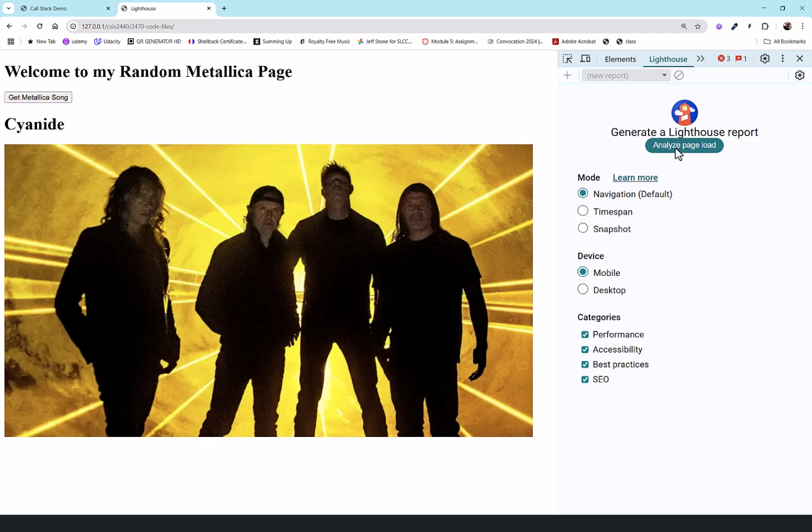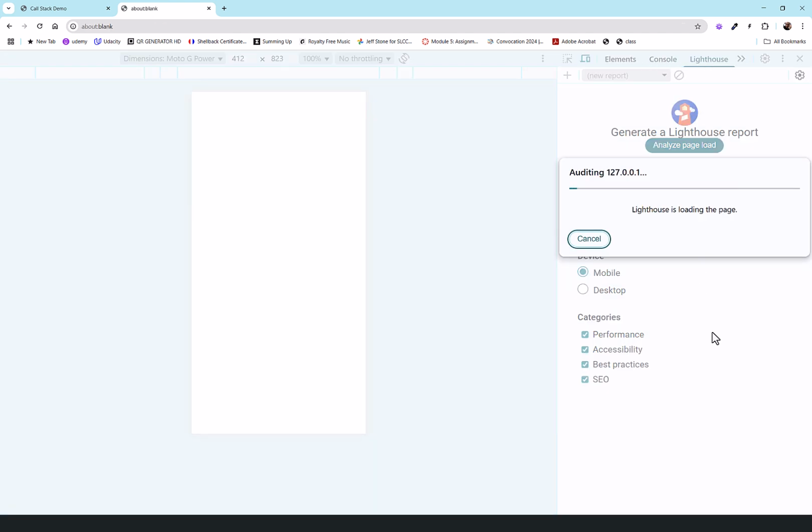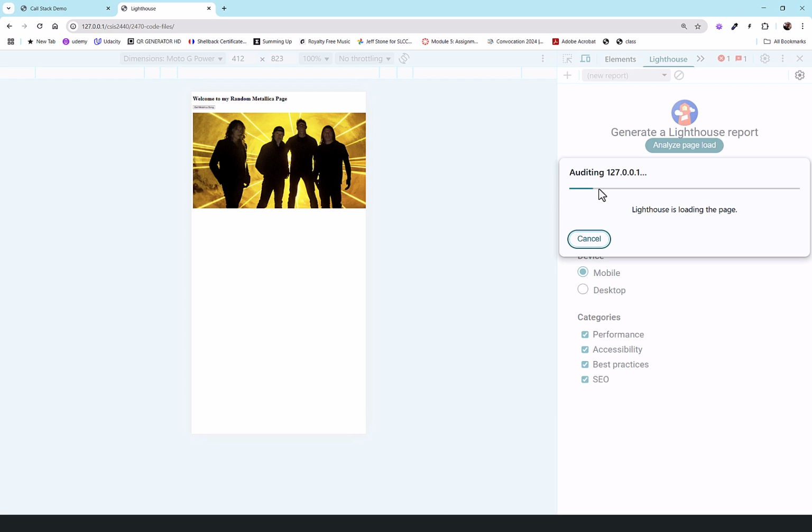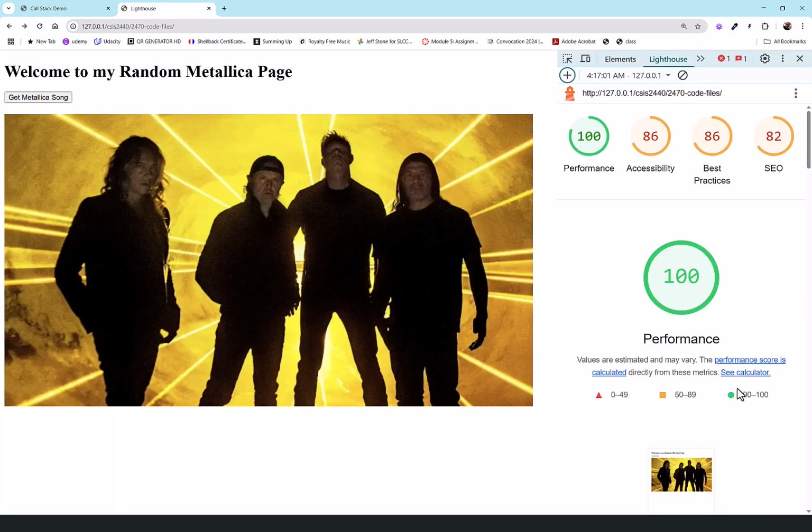But when I click Analyze Page Load, I can see what it's going to look like for a mobile device. And I can check these 4 categories or any individual one or any combination of them. So I'm just going to click Analyze Page Load, and you can see it takes just a little bit of time here, and it's giving you a little page loading. And I'm going to talk mindlessly because if I don't talk, then the AI editor will remove the dead space from me just watching something load. So it's done. Okay, performance 100%, which makes sense because it's pulling the files off my local computer. There's no going across the web or anything.